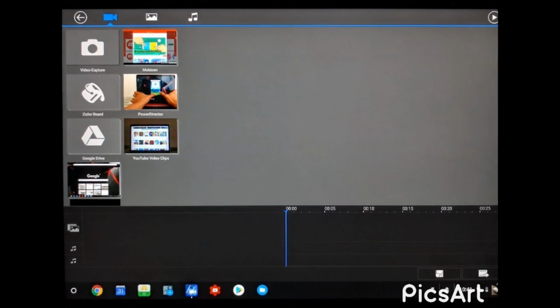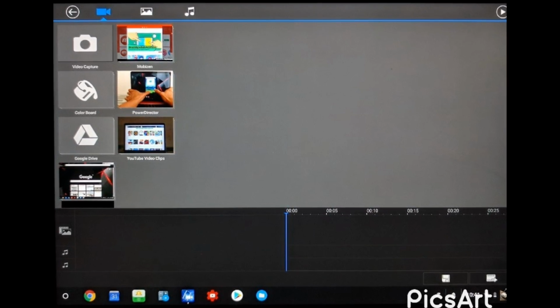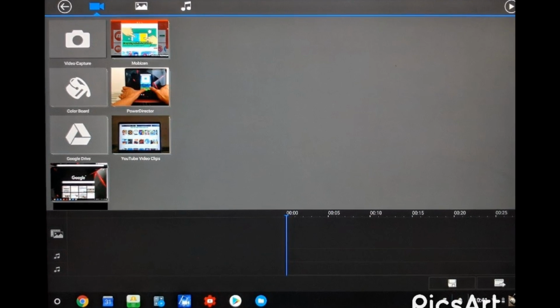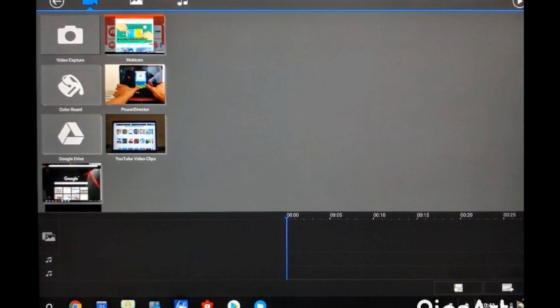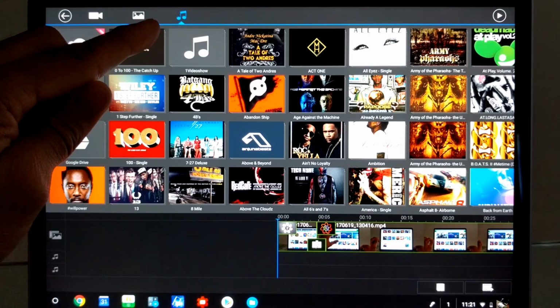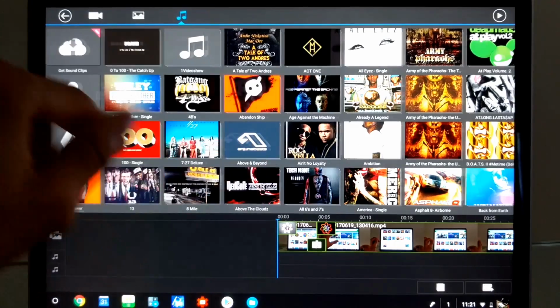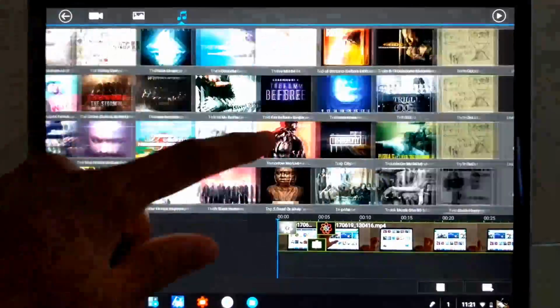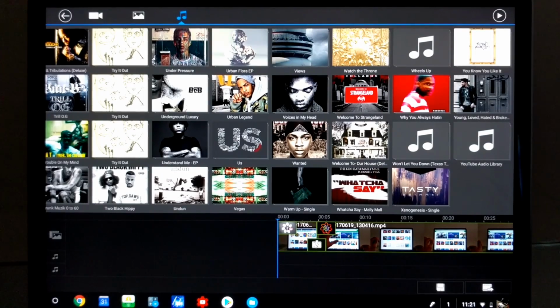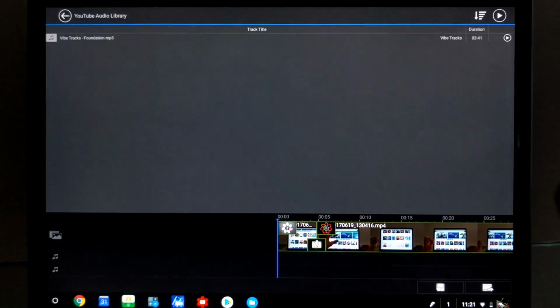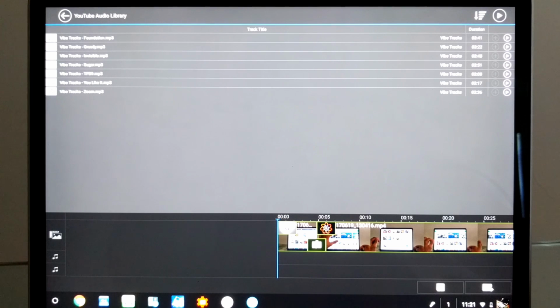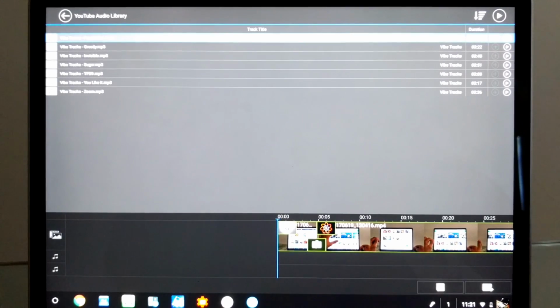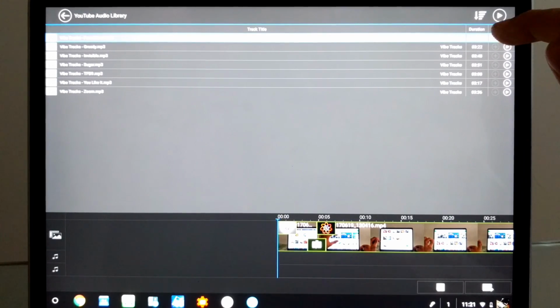Adding a voiceover or music to your project is just as easy as adding another video clip. You're just going to go to this screen here and click on that music icon. So as you can see, all our music will be stored here, and we'll have an option for voiceover on the left. But I'm going to scroll over here to the right. I have a music folder called YouTube Audio Library, and that's where I store all my music. So I'm going to go ahead and click on that, and then I'm going to click on the track that I'm interested in, and then I can go ahead and click it again and click the plus sign, and that will add the track to this video.